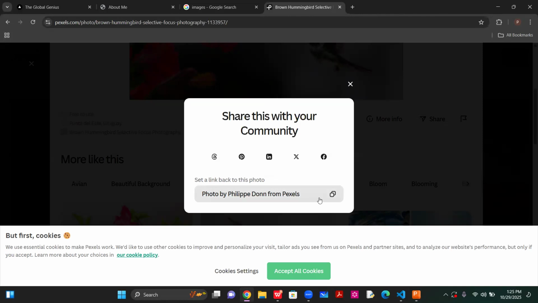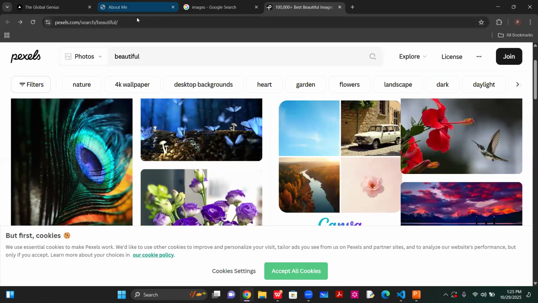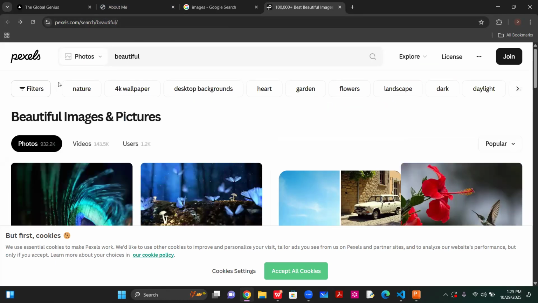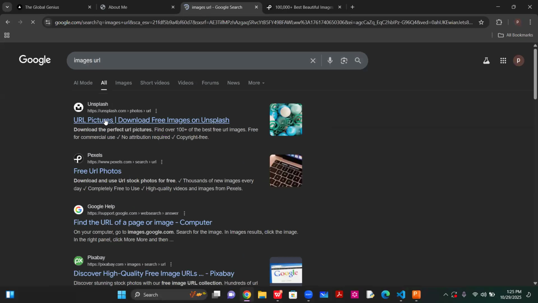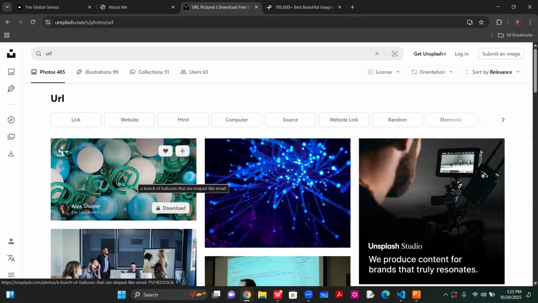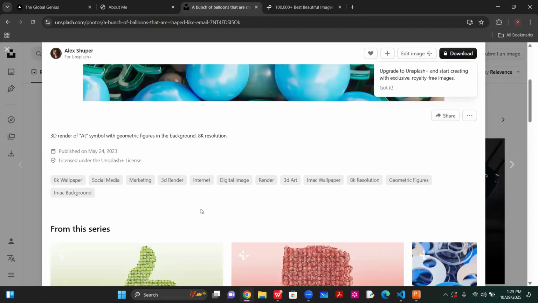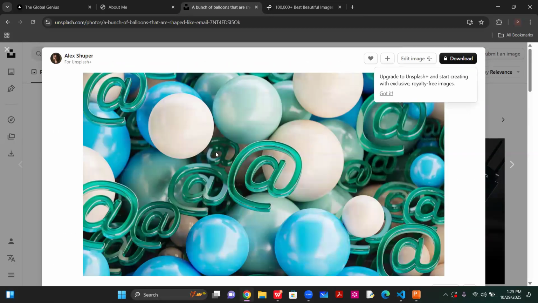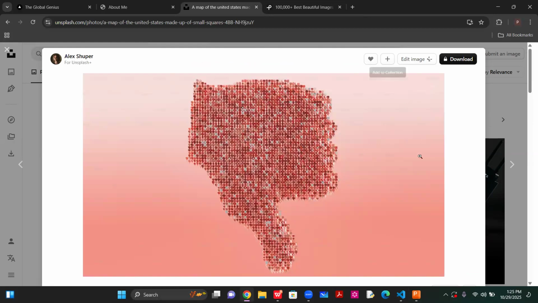I'm finding a way to look for the URL so that I can add it there. Let me go back and search for image URL. Please pardon me. I want to show you how you can actually do the same thing. I don't want to download because there is no need for downloading.